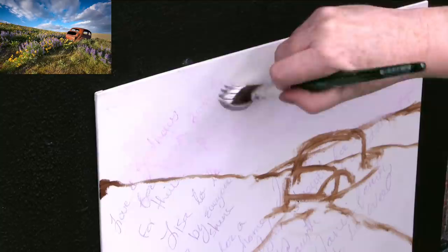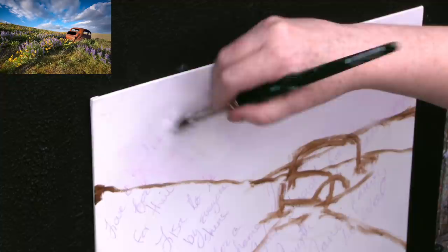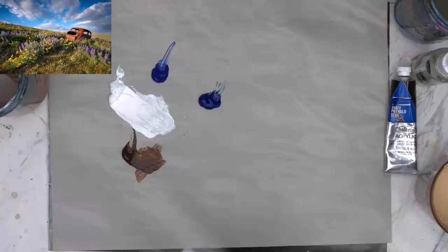Today we're going to just kind of chill and enjoy this painting, because I think it's just one of those paintings that is enjoyable. Yeah, I agree. We're not going to rush along or anything.